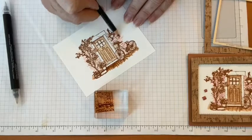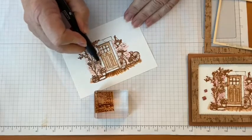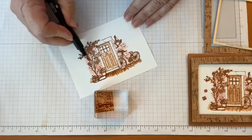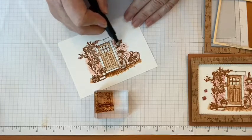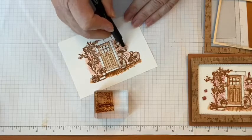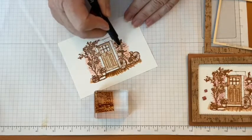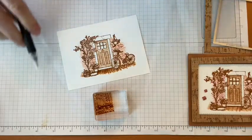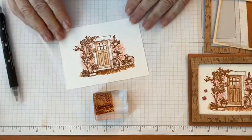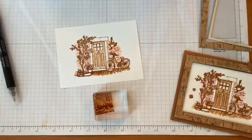So you could totally leave it like that, but if you want to take your blender pen and smooth it out a little bit, it gives it kind of more of a watercolory look. And I just used regular paper. If you really wanted to watercolor this, use your shimmer white paper. That works a little bit better. But see the difference about how it's just kind of blended in a little bit more, I think, on here. And I may have used, no, that's just the real red. You can use whatever color you want. I think I must have used some other color on here too, because it doesn't look exactly like what I just did. But that's okay. Every time you do it, it's going to look a little different anyway, right?